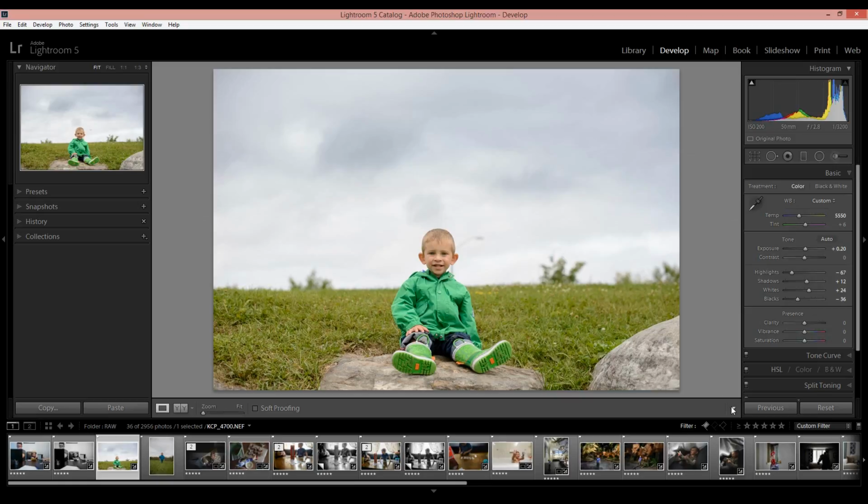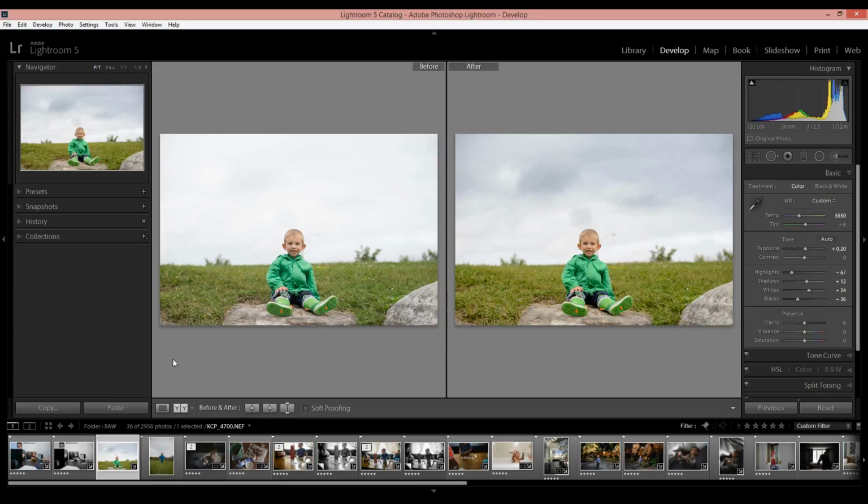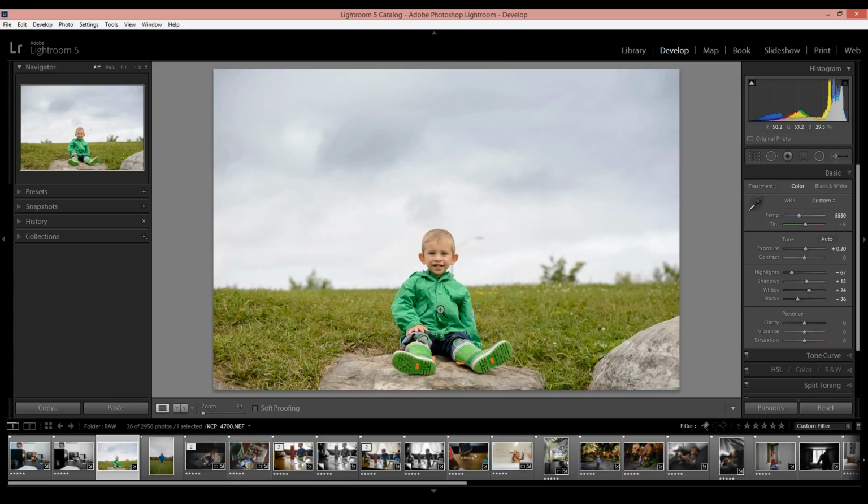We're going to click done to close that screen. And if you hit the Y button or this little button here on your screen, it will show you the before and after. Already a huge improvement. Our after picture has lots of character. There's some nice clouds in the sky, although it still does look a little stormy. So I'm just going to hit Y again, the shortcut Y, to come back to the original view.